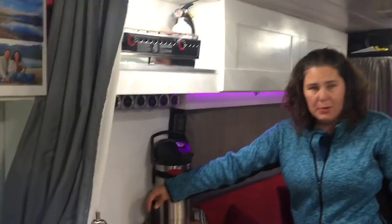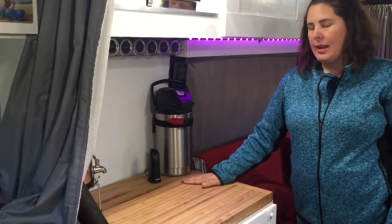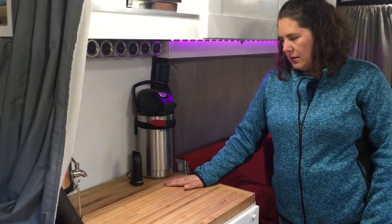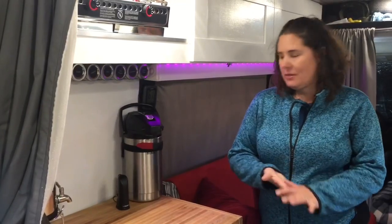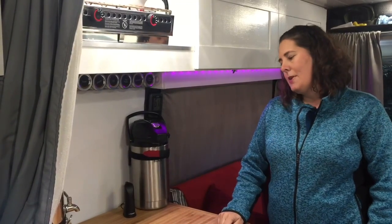And this is a Wi-Fi booster. So if you have a weak signal, this is supposed to enhance it by, I think, at least twice. There's an antenna up on the roof that I think we showed you already, that's what it hooks to. So if you have 2 bars, this is supposed to make you have 4 bars. And this has worked superb everywhere we have been except for where we are now in Alabama Hills. There's no service out here, and they do say if you don't have service, you're pretty much not going to get service. But we have managed to get service in 2 spots, but it's super spotty.